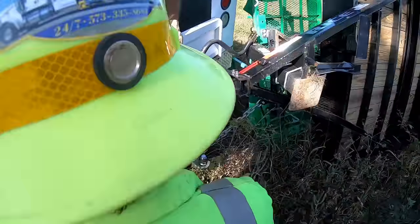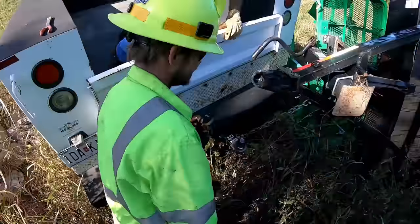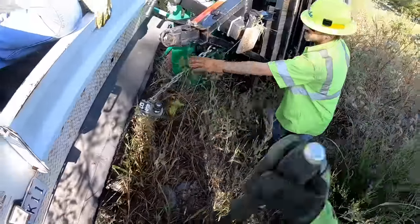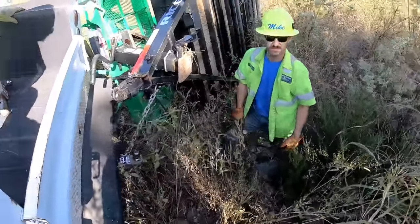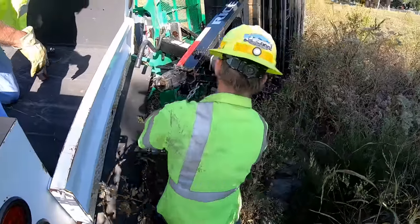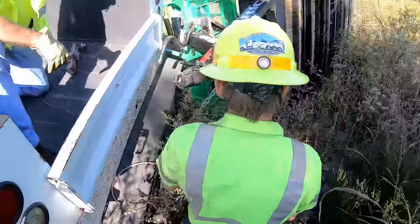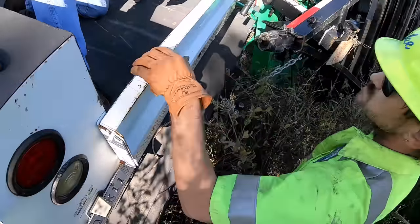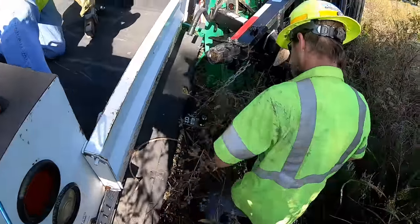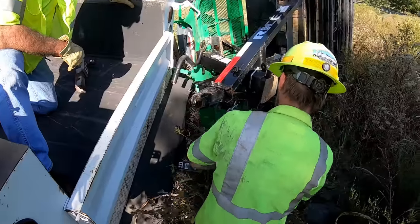I've got the truck, but watch. Before you start beating on it, Mike, watch that trailer so that son of a gun don't stand on this side. I've got the truck. You need a punch or something to finish driving it through. Ain't nothing up here, bud. Where's the other pin? Well, that won't work because it'll get locked in.